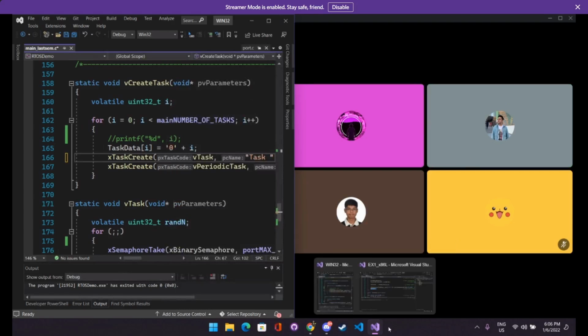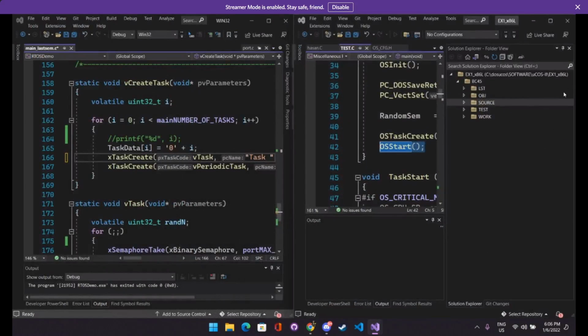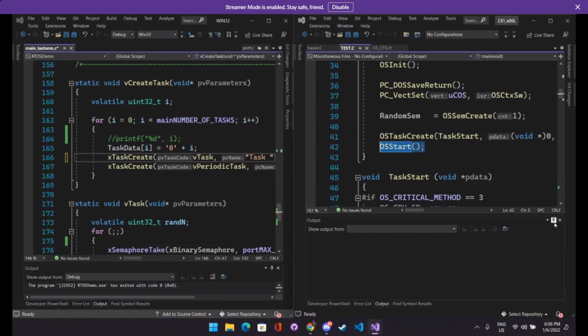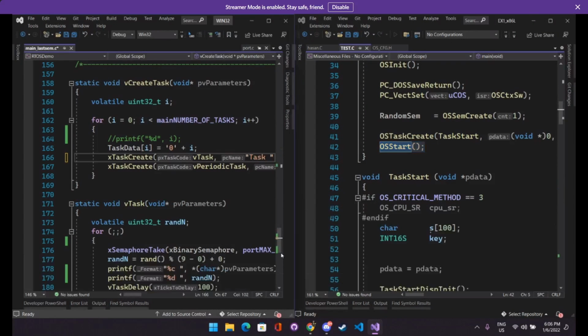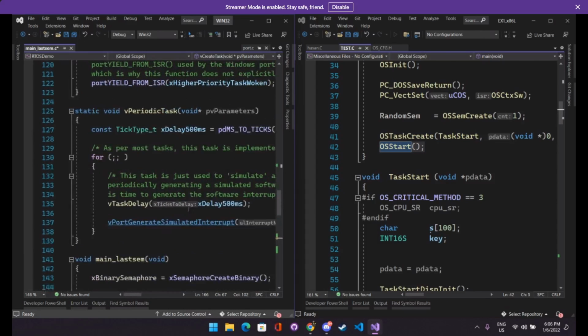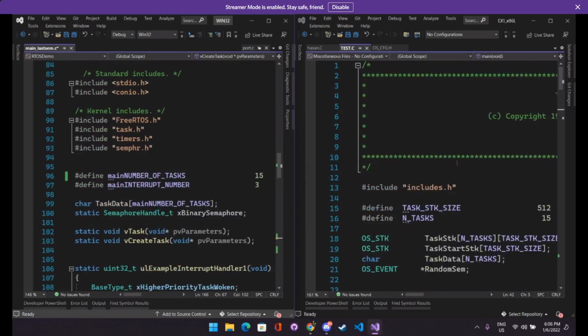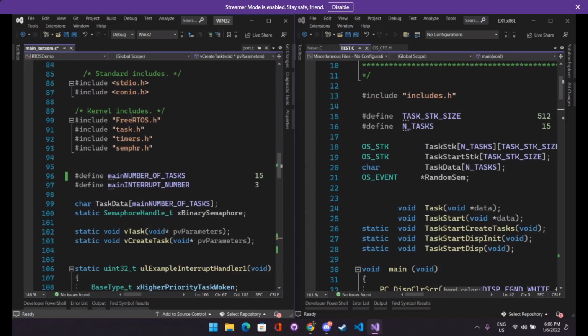All right. Okay. Can you guys see the code? Is it visible to you? Left hand side is the FreeRTOS. Yes. Right hand side is UCOS. Yes.